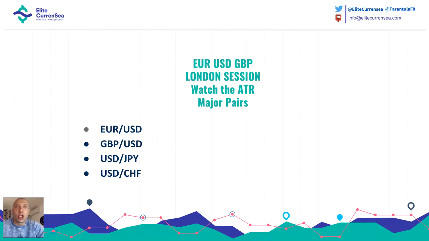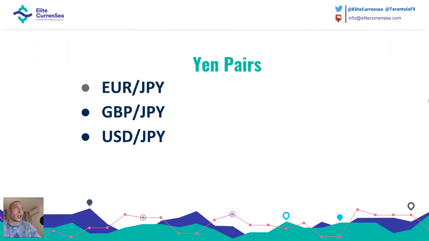I don't need to mention GBPJPY, because GBPJPY is omnipresent in every session. London session, London, New York overlap, New York alone, and Tokyo. So GBPJPY is very volatile, very good pair to trade, and you should be focused also on that. But especially if you're a novice trader, if you're a newbie trader, euro dollar, pound dollar, dollar yen, dollar Swiss, those are pairs that will give you probably much more chance to trade than some minor crosses such as New Zealand yen or euro CAD during the London session.